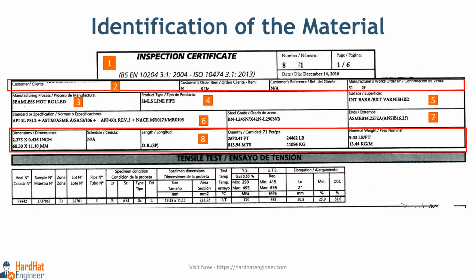On the other hand, double random pipes are longer in length. The entire lot must have a minimum average length of 10.7 meters and the shortest pipe cannot be shorter than 4.8 meters. Additionally, within the lot, 5% of the pipes can have lengths ranging from 4.8 meters to 10.7 meters. The next field indicates the quantity of pipes offered for inspection in the current lot. Finally, the last field in the dimension block represents the nominal weight of the pipe measured in kilograms per meter.